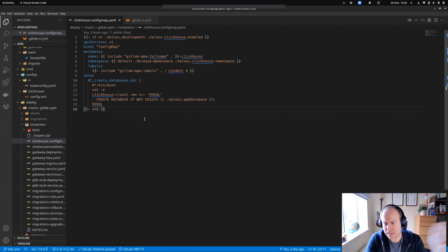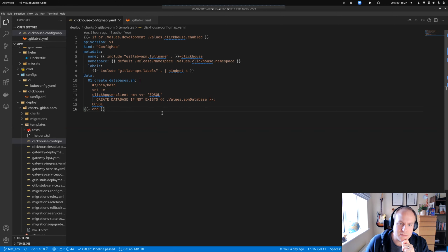One big change, as I mentioned, is that the migrations no longer create the database, which is good. The database is bootstrapped first before the migrations run. So, for example, here's the config map in the Helm deployment, which creates a database based on a configured value there, and that will run once the first replica is set up. Now, this caused a lot of problems, and was one of the key issues when I restarted or tore down the cluster and started again.